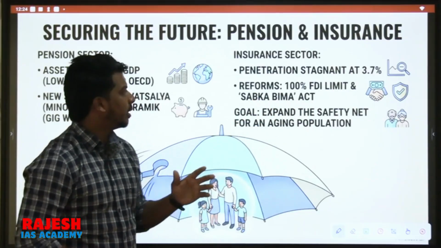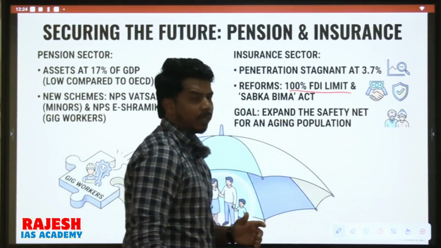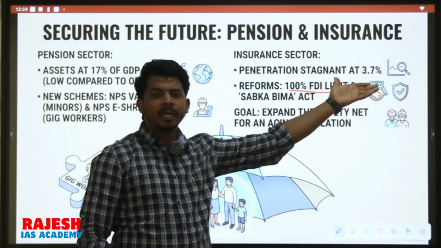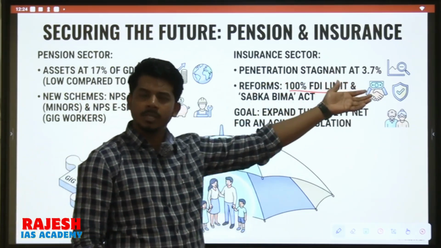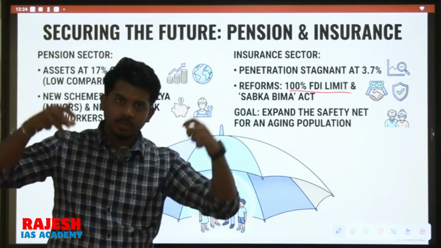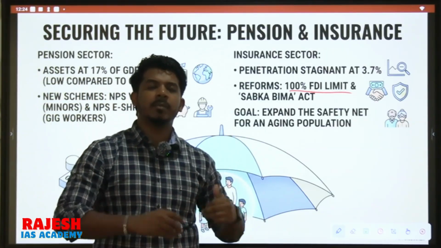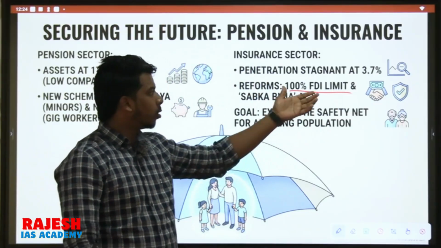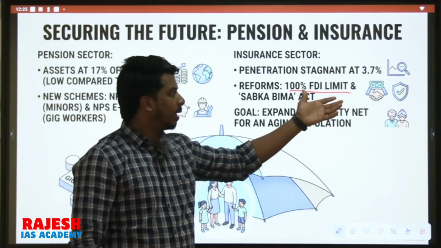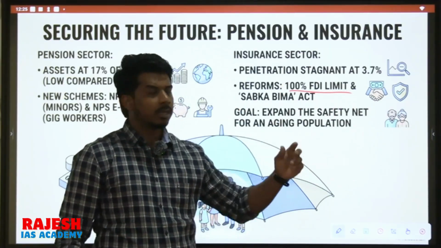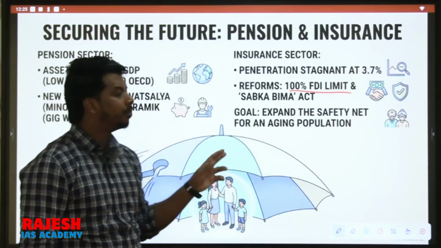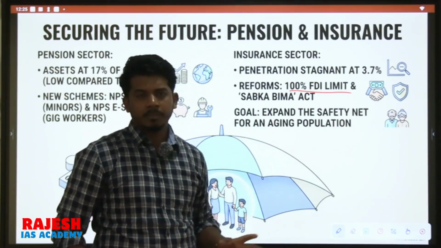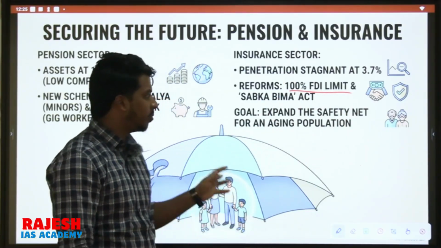Under this act, there is 100% FDI. That means any foreign person can invest, because all the insurance companies of India are not able to properly penetrate among people. They are not able to promote insurance. So now they are asking even foreign insurance companies to come and invest in India, and establish new companies. You don't have to take government permission. You can automatically start, no limits. You don't have to partner with an Indian. You can do 100%, and all the profits are yours. Why? To promote insurance. Our goal here is to expand the safety net for an aging population. As we develop, our aging population will increase.